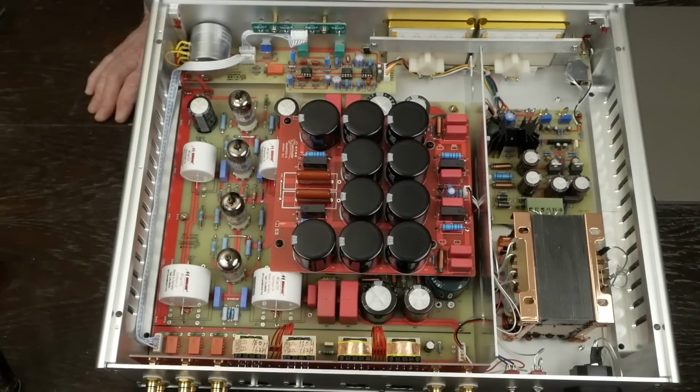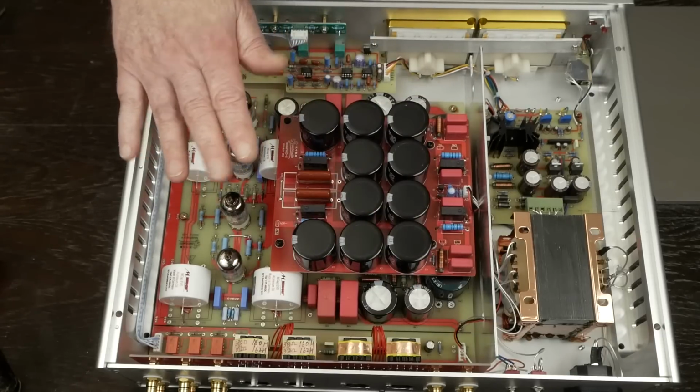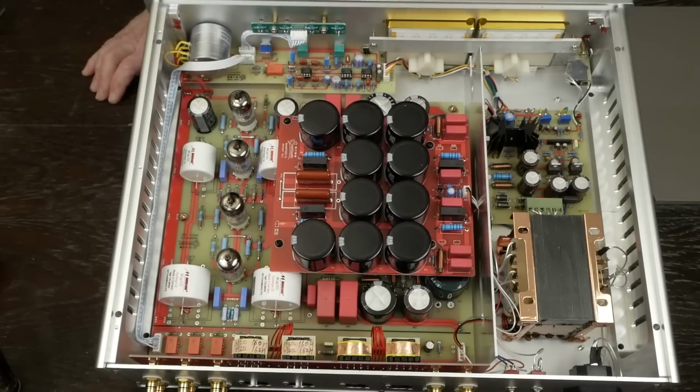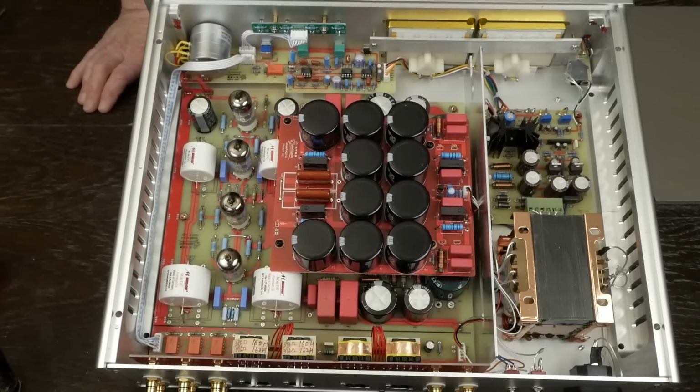This one is very different than the one that Amir over at Audio Science Review reviewed. This one has this extra board with a bunch of filtering caps, and it also has MUNDORF coupling caps. And I'm always suspicious in these made in China amplifiers whether these are actual MUNDORF caps. But I looked at them very closely. The fonts look right. The ink on the wrappers is this weird metallic-y red, and I compared it to some legit MUNDORF caps that I have, and I think these are legit MUNDORF caps.